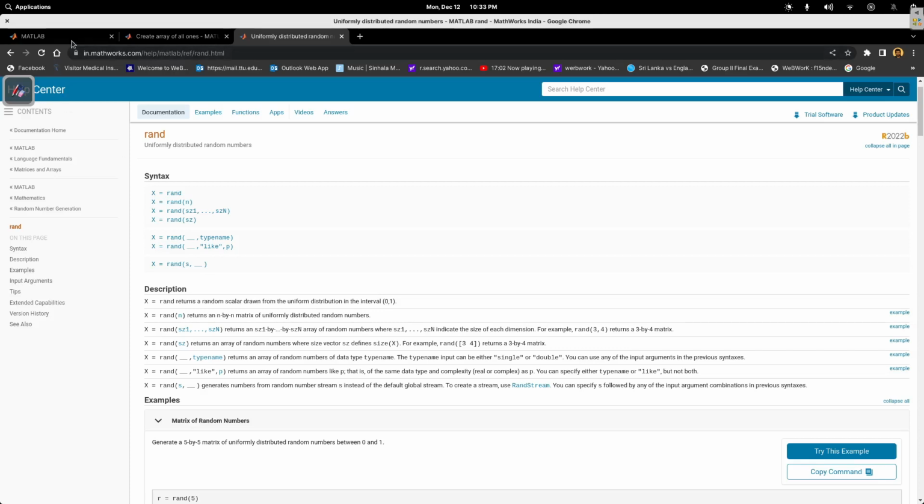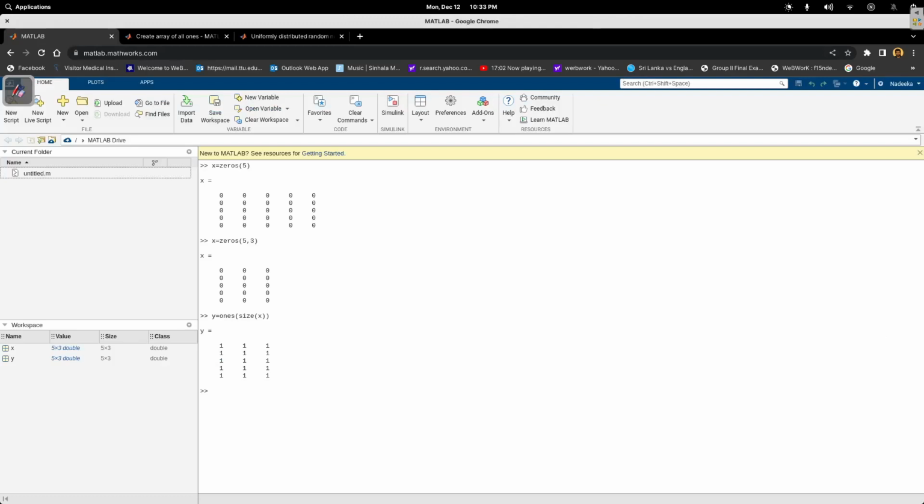We'll go to MATLAB. If I go x equals rand, I will get a random number between 0 and 1. So it's a randomly generated value.